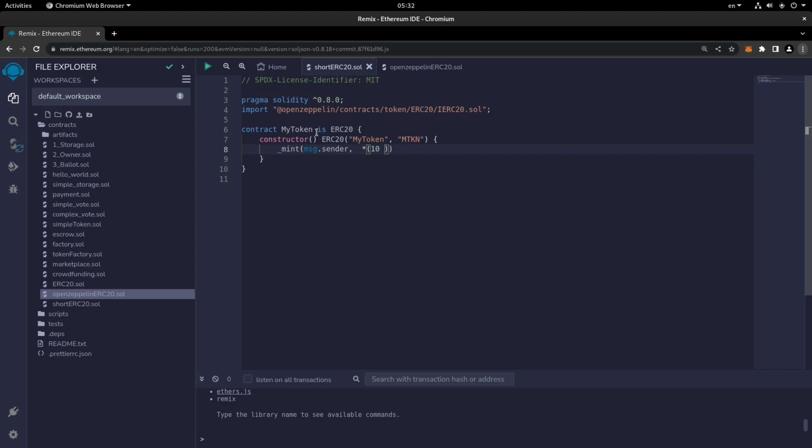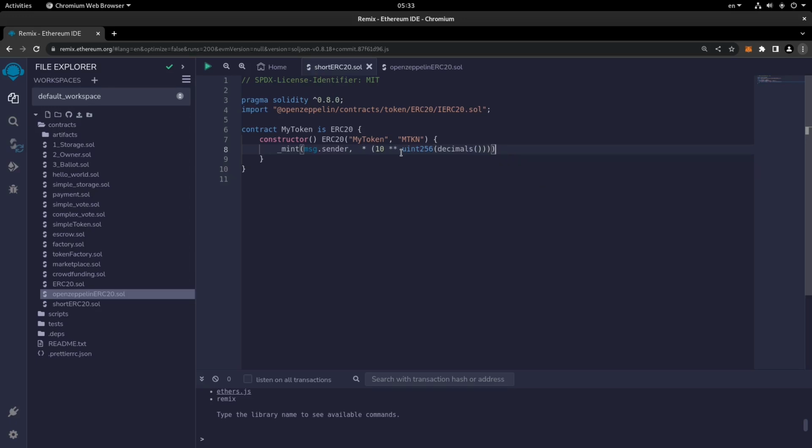And by the way, in Solidity, multiplication is written this way, and this is the power, so 10 to the power of a number. Oh, okay, so then we'll have uint256, so decimals, so we'll get the decimals from the user, and there we go.